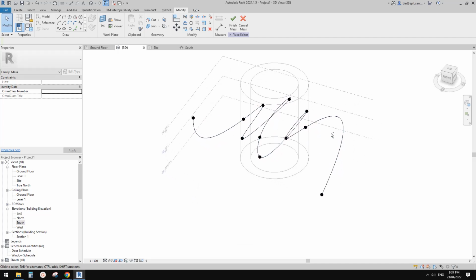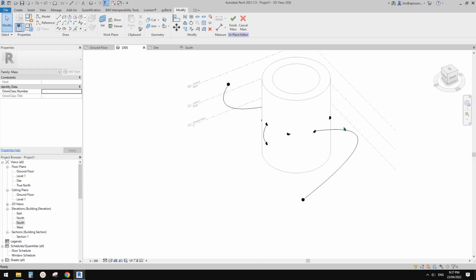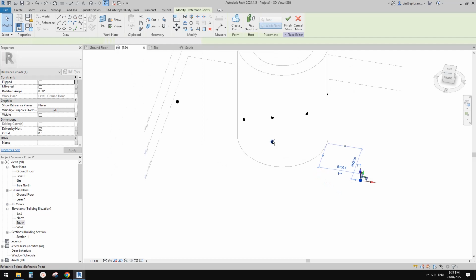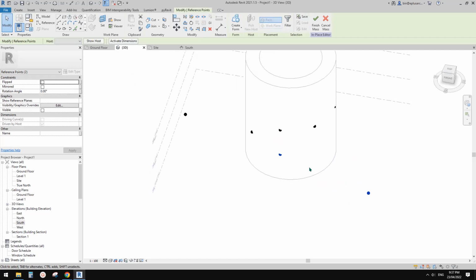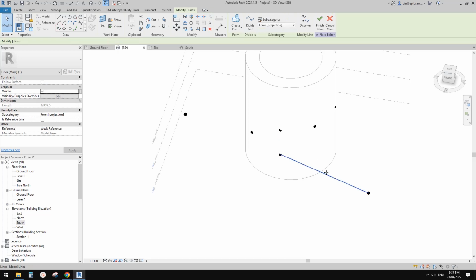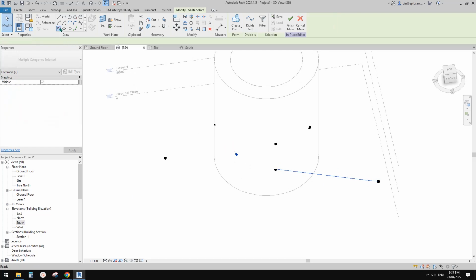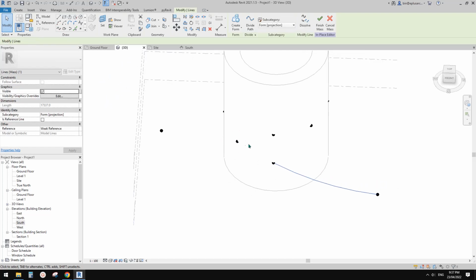So let's Control Z, go back, Control Z. We need to do it one by one. First select these two, create a spline, and with this spline still selected, add this point, and again. Let me change it to wireframe so you can see the line.